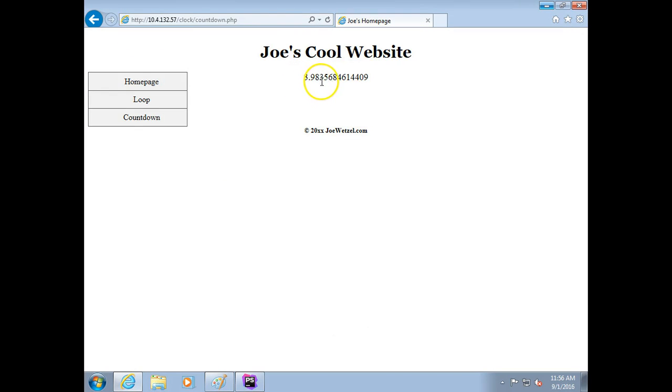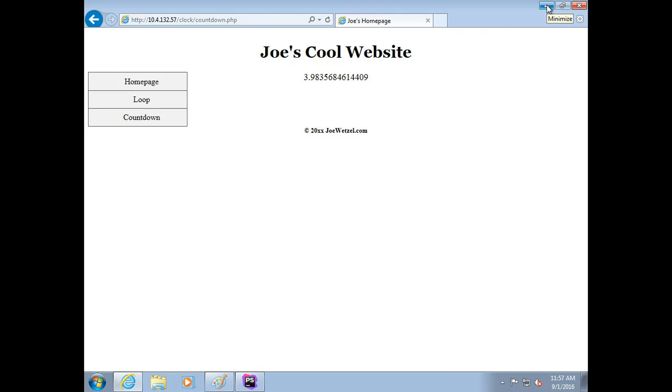Okay, so 3.98. So if you take a look at my clock here, I just missed this year's, all right? So 16 is done, 17, 18, 19, and then I've got that 2020. So really, I've got 3 years, 11 months, and so many days and so forth. So I mean, we're getting how many years it is. A 16, 17, 18, 19, and then some change would pop me up to 20.